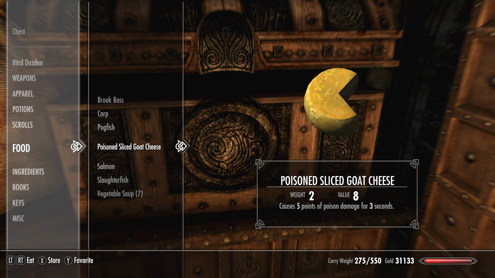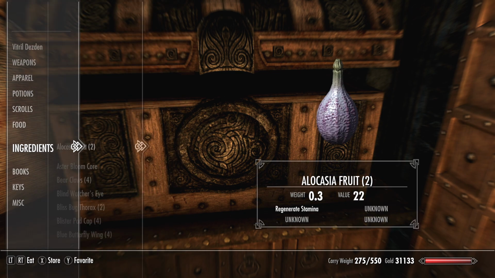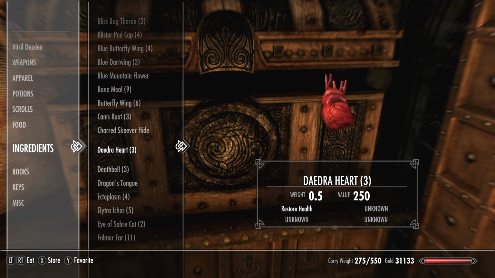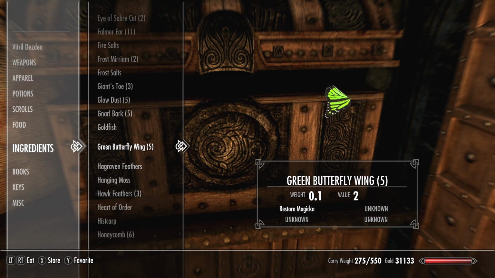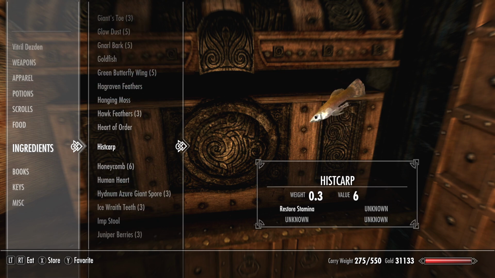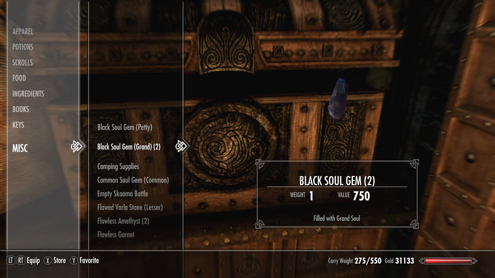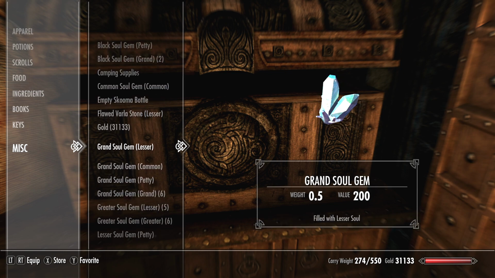Food. Poisoned sliced goat cheese. Have to remember to drop that off. I will eat the slaughterfish because maybe we need it. I don't know. Ingredients. Do we have any unique ingredients here? Let's see. We do have a lot of the new ingredients from the goldfish. It's an ingredient, not an actual fish. Weird. Heart of Order. Oh, but I'm not storing unique stuff here. Books, keys, misc. Okay, any gems in here?